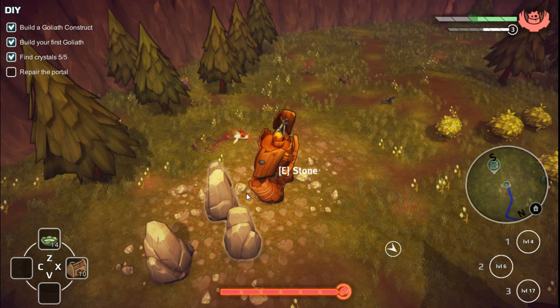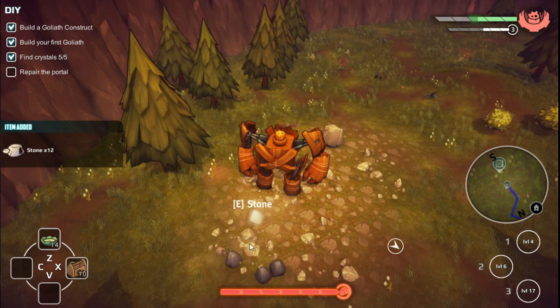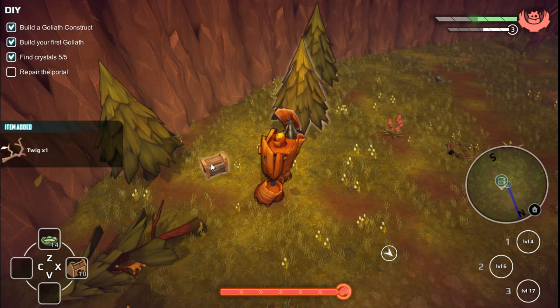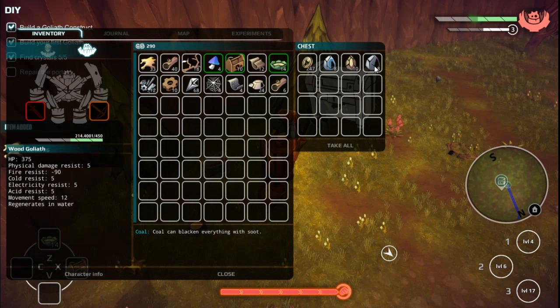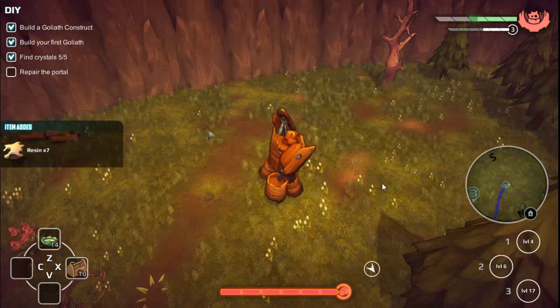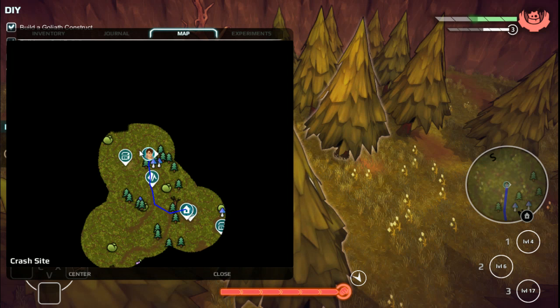Take this stone I need. There it is back there. Frosty stone, silicone, and coal. Let's take it. And close. What else does this map hold? Another chest over there. And then we'll move on and go to the next area.